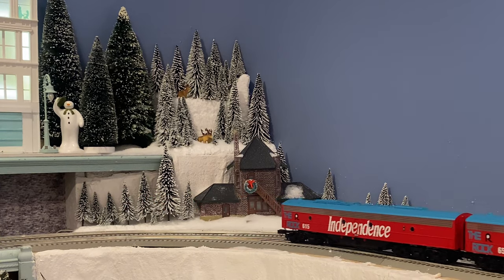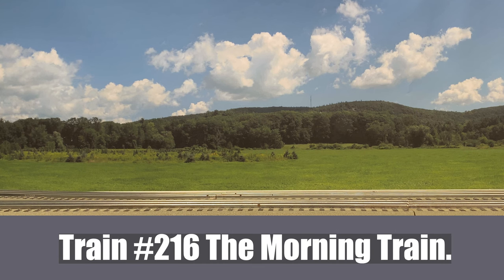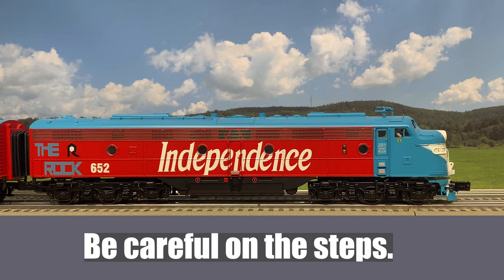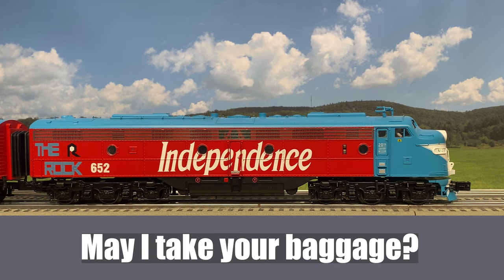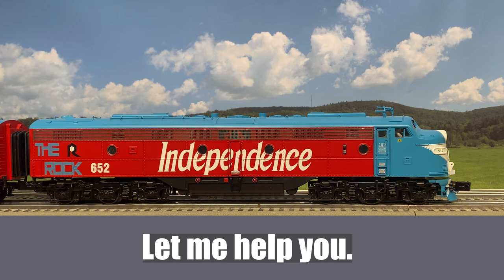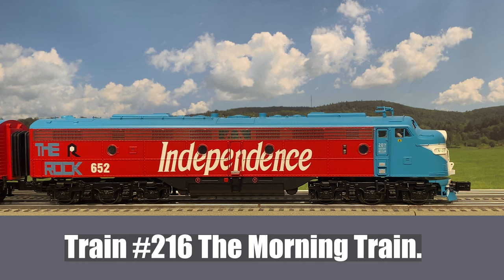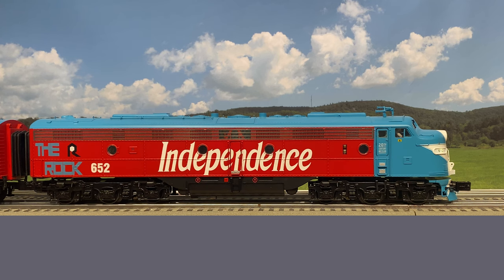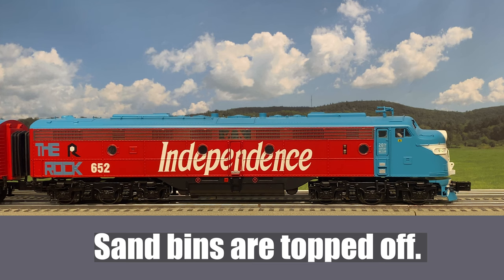There are custom passenger freight announcements: 'Now arriving to Jodiak on track two, train number 216, the morning train. This stop is New Lennox. Be careful on the steps. Have a nice day. Thank you. All aboard. May I take your baggage? Ticketed passengers only. Let me help you. Now departing for Chicago on track two, train number 216, the morning train. Pardon me. Hurry up now. Be careful on the steps. All aboard. Is she ready to go? Sand bins are knocked off. She's in good shape.'